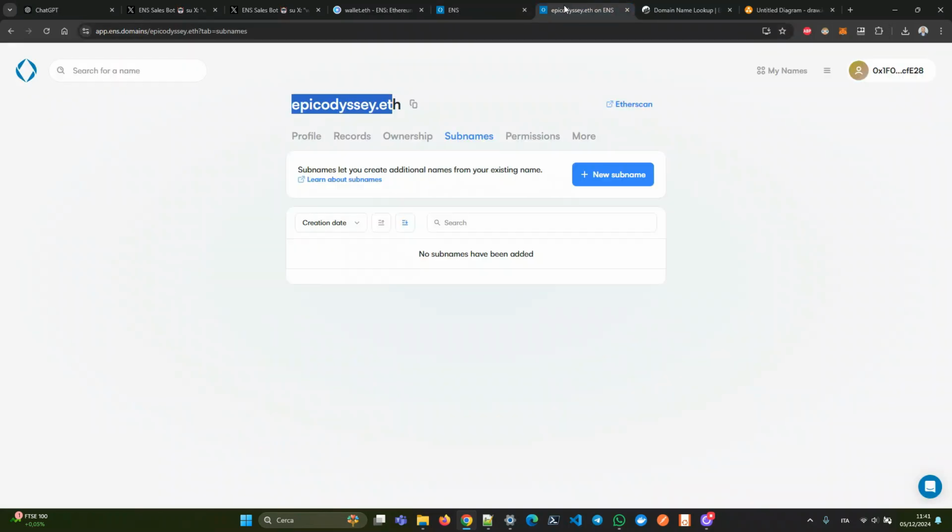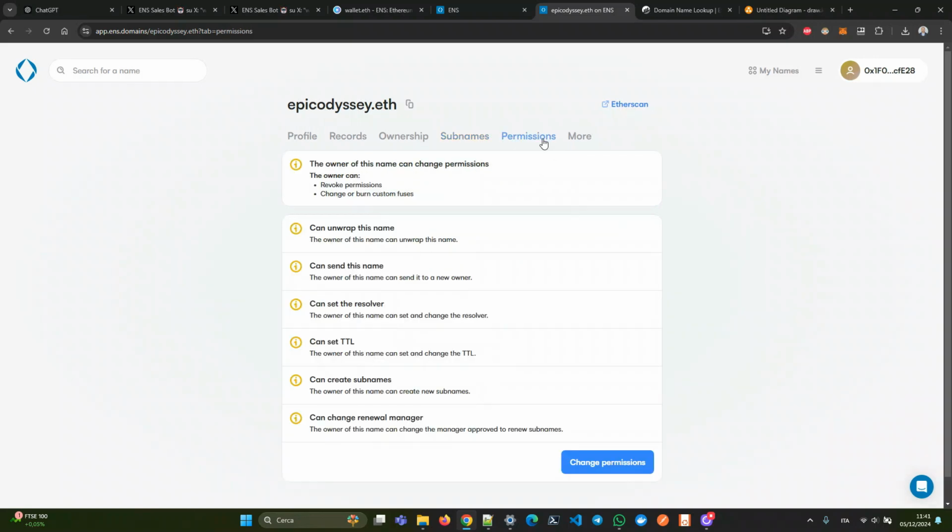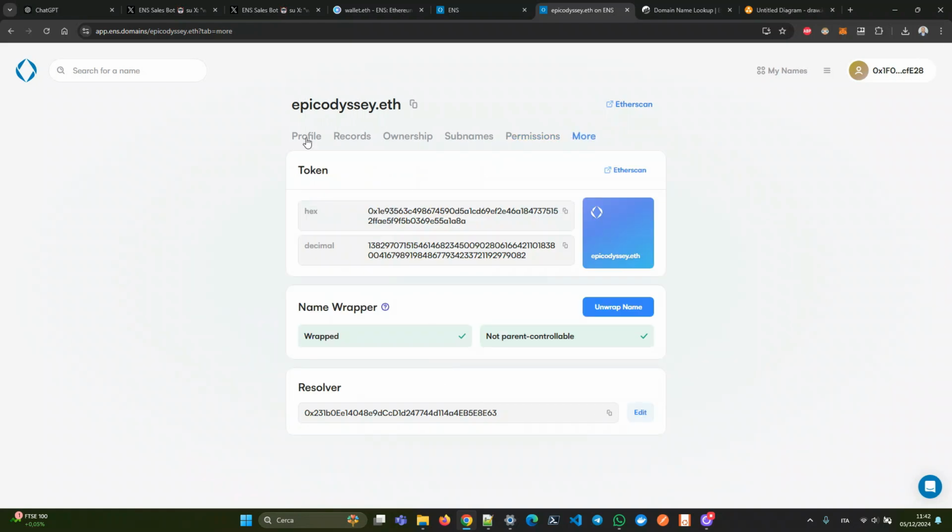So this could be useful in many scenarios. Here it is possible to change the permissions, or what the owner of this name can do, and here it reports some other information.